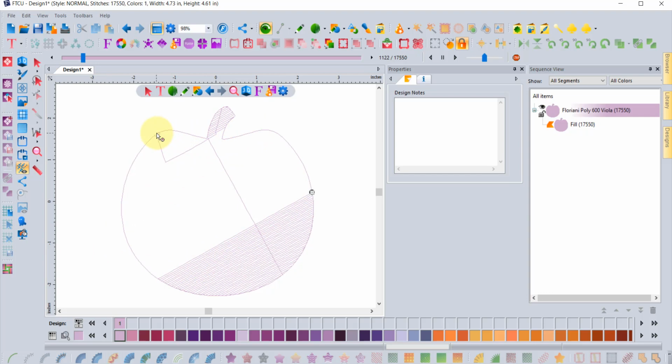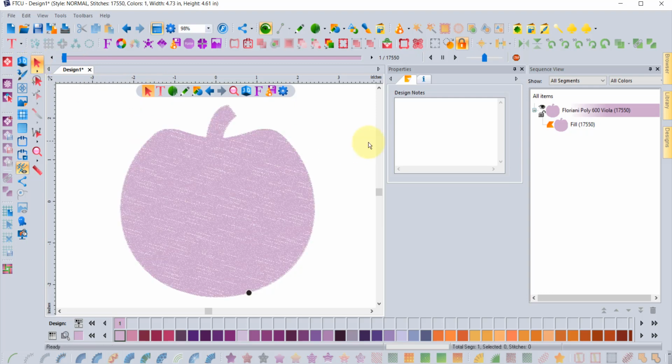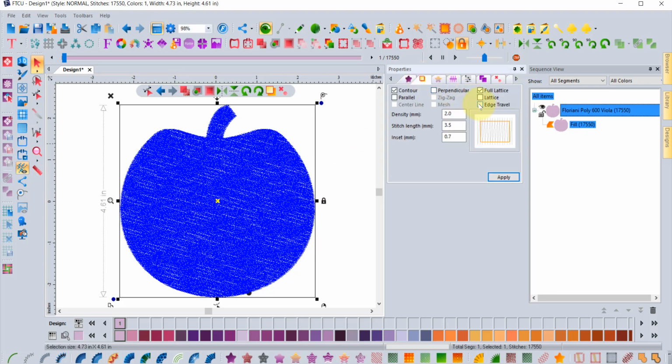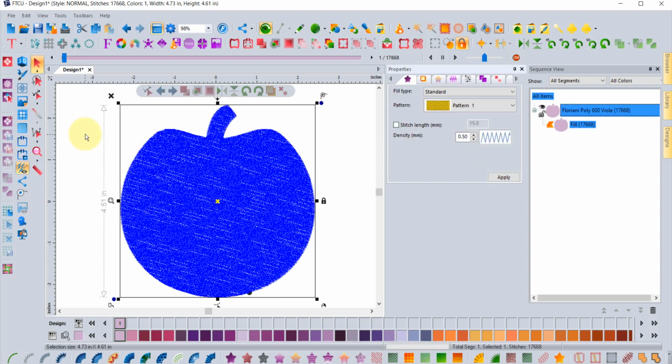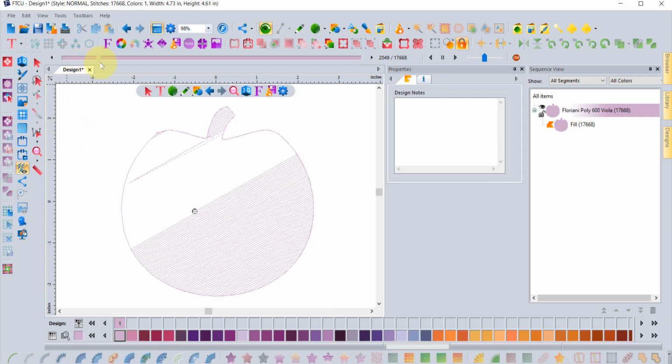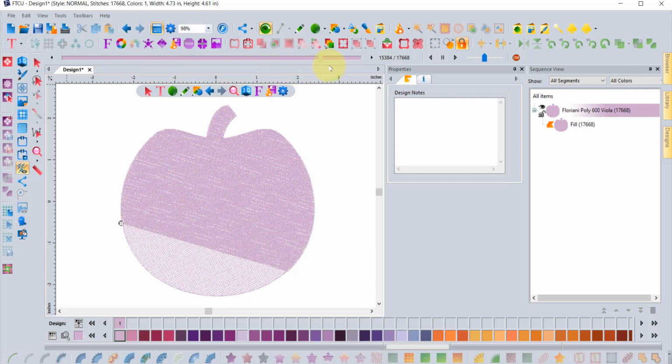Well, that's where if you select edge travel, so if I select this shape and go to the properties, notice now that all the travel stitches will stay very organized and avoid walking down the middle of your shapes. And so it gives a cleaner underlay look.